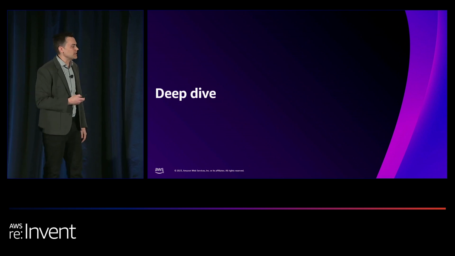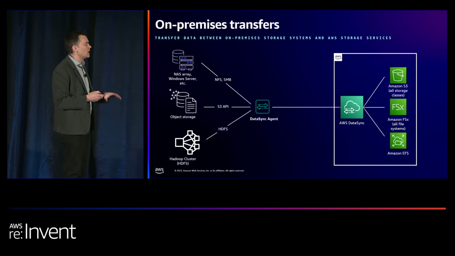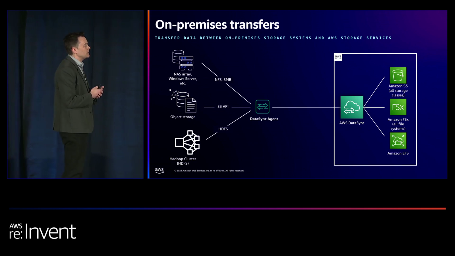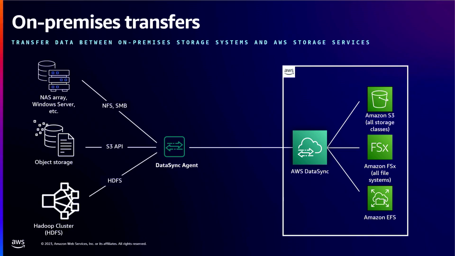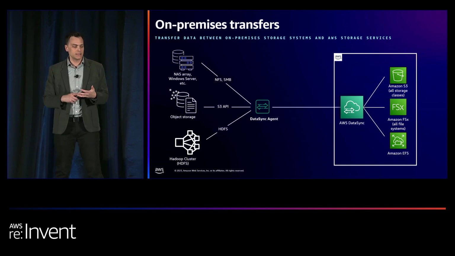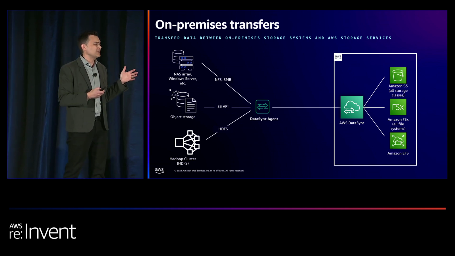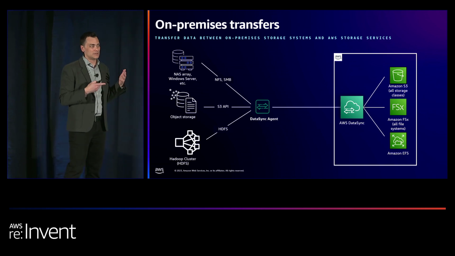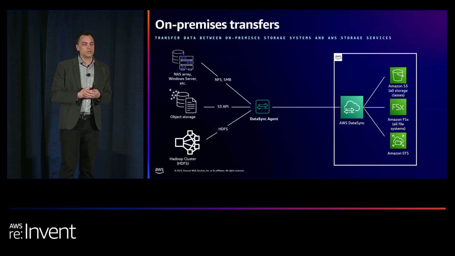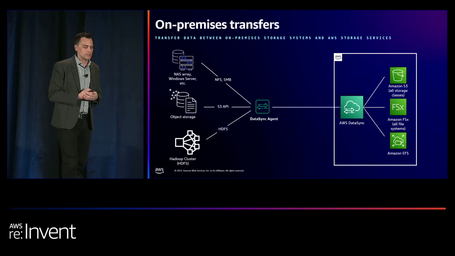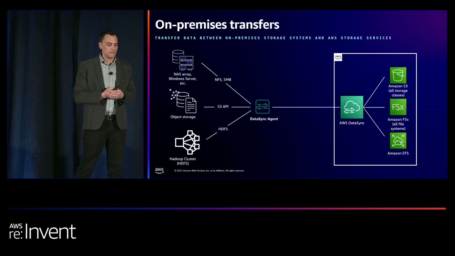Okay, so let's go into a deep dive on DataSync. So on-premises transfers, we talked about how DataSync can connect to these different types of storage systems, whether it's the NFS or SMB protocol. We support different flavors of those protocols. So we have pretty good connectivity capabilities there, often having customers copying from NetApp systems or, like I said, Windows servers or things like that. We support really any on-premises object storage system that's generally S3 API compatible. It doesn't have to be completely compatible with the S3 API. In our documentation, we have a list of the API needs that we support. And then we talk to Hadoop clusters using the HDFS protocol.